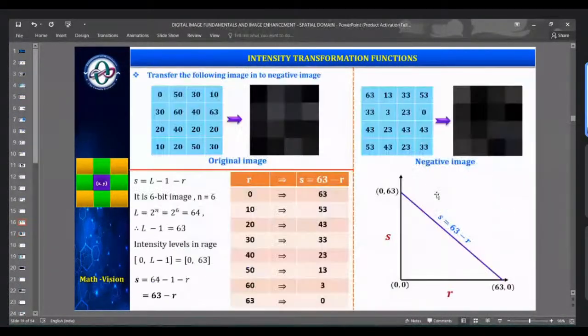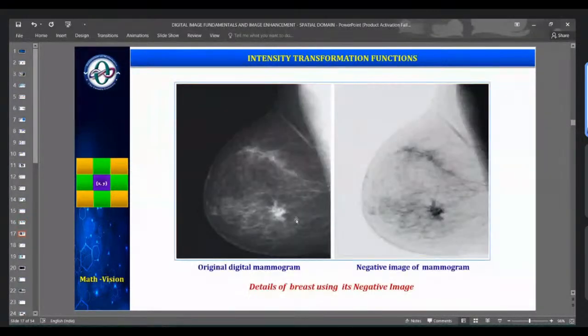Okay, so here is one of the applications, medical application. Here an original digital mammogram image is given, and this mammogram has cancer, a breast cancer example. Here the white spots indicate the cancer in the breast. If you want to find the exact cells, then in place of white spots on the background image, suppose you have black dots on a white background, you can have much more idea.